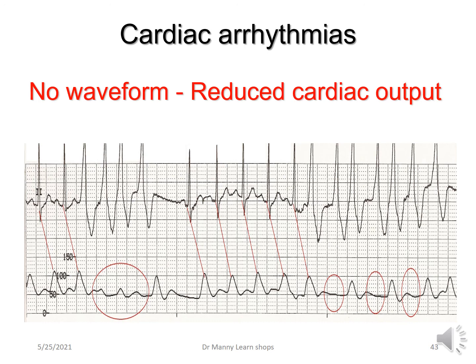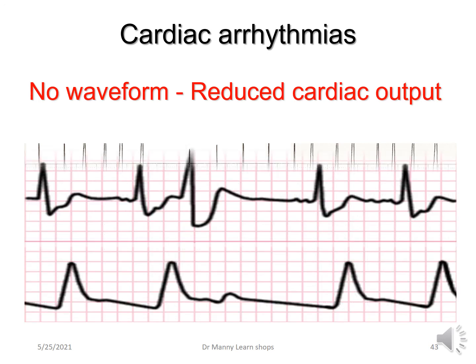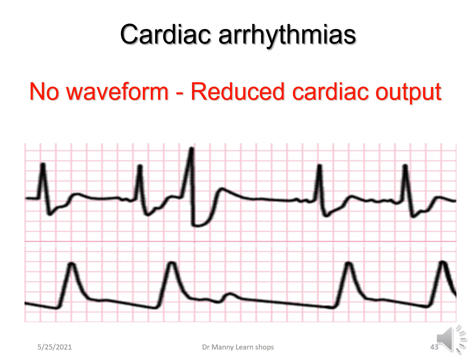After the first two normal beats here, look at the arterial pressure, almost gone. No cardiac output. That's why when you go into ventricular tachycardia, VT, or ventricular fibrillation, there's no cardiac output, no arterial blood pressure waveform, and as a consequence, you need a code blue. When you look at the waveform, there's just one PVC, the third beat, top, here, a premature ventricular complex, and as a consequence, look at the third arterial blood pressure waveform, almost nothing. So no waveform, severely reduced cardiac output.